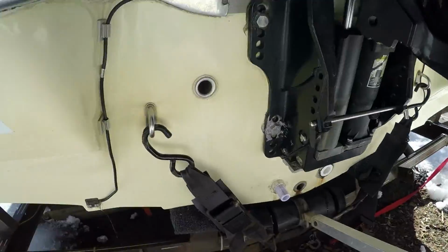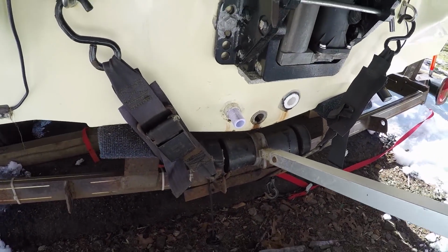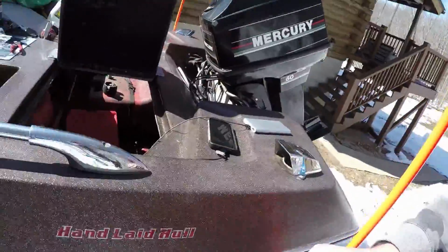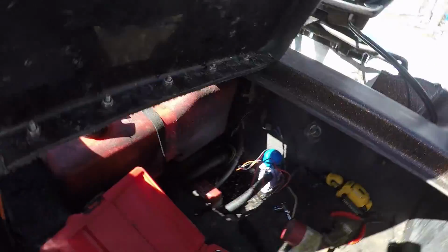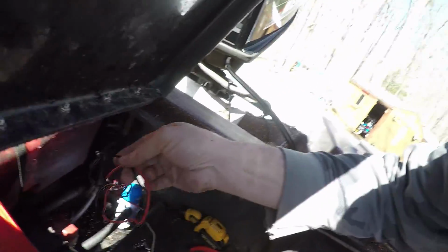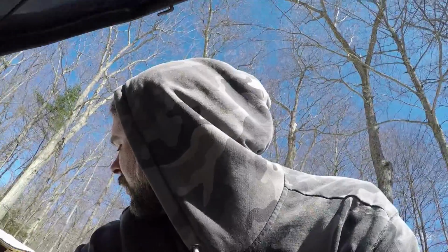Still gonna do some work over here, probably throw some silicone on it. I want to get a screen for it too, so it doesn't get a bunch of junk in there. Then all I got left to do now is the wiring. Two wires. Shouldn't be too hard. Famous last words, because this is me. So, you know, we're gonna see what happens.